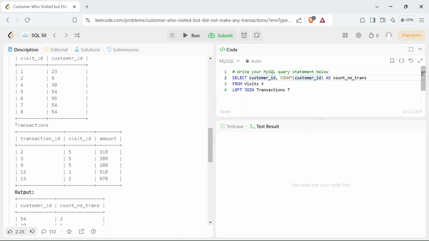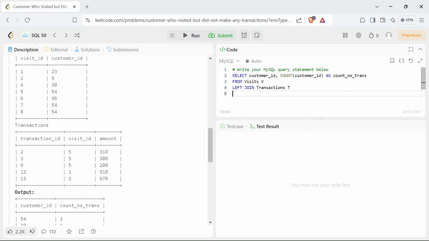On, as I already mentioned, we have a similar column in the visits table and the transactions table, which is visit ID. So I will take v dot visit ID equal to t dot visit ID, and I already mentioned I will filter the records based on transaction ID.